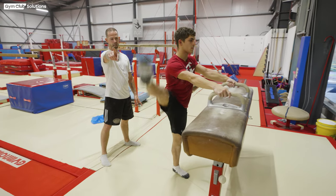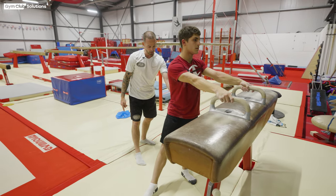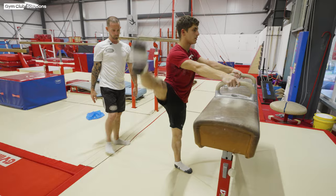So as Luca's lifting his leg, we're working through the quads, hip flexors, and we're also generating the hip turn to start the first half of the pendulum swing.